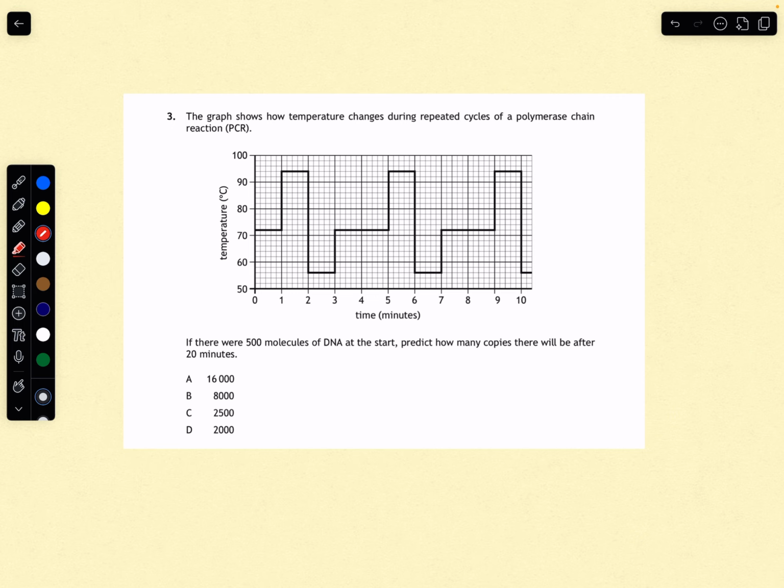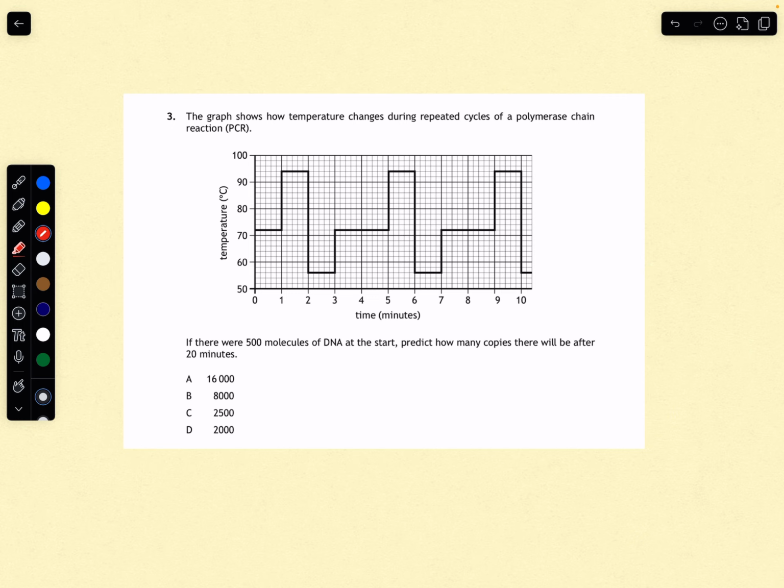Part 1, we're going to identify patterns in the graph, or how long it takes PCR to carry out one full cycling of heating, cooling and heating again to replicate each region of DNA. The second part, part 2, is calculating how many copies of the original DNA molecule will be present after the given total time. So, let's begin with part 1.